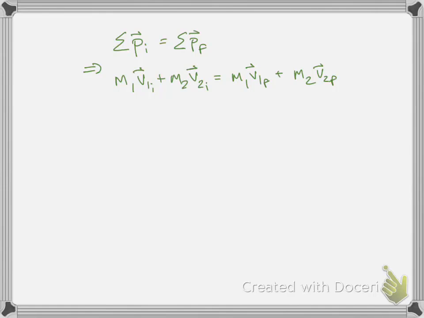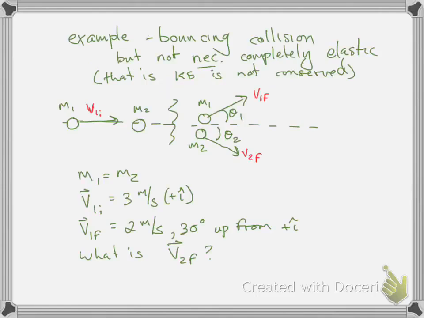So now this is a two-dimensional problem. It's a two-dimensional problem. We got to take into account 2 dimensions. Let's go ahead and draw our axes. It's a two-dimensional problem, so we got to choose a coordinate axis. Let's make plus x to the right and plus y up on the page. And then just break it into 2 dimensions. So this is something you have to be able to do. Break it into 2 dimensions.